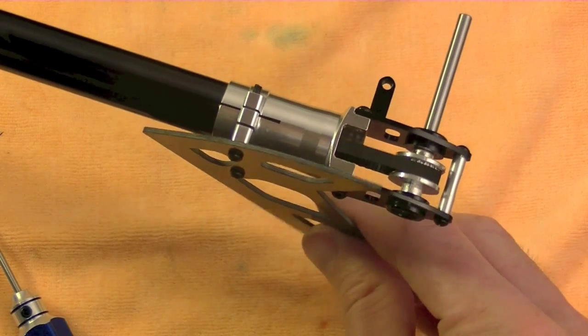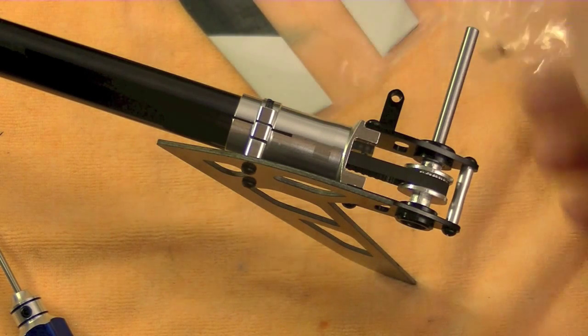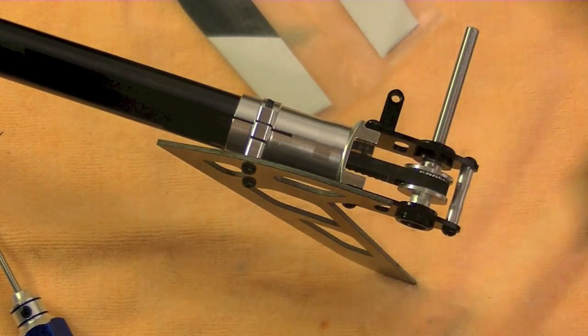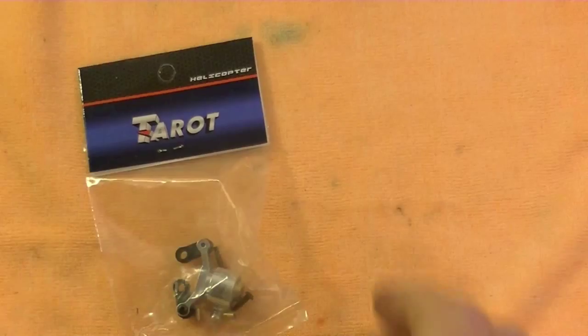I've got a loose assembly here, but now we get to look at some more parts here. So let's see what else we got to work with. We've got this we're going to deal with, and our control arm. So let's start getting these guys put on.